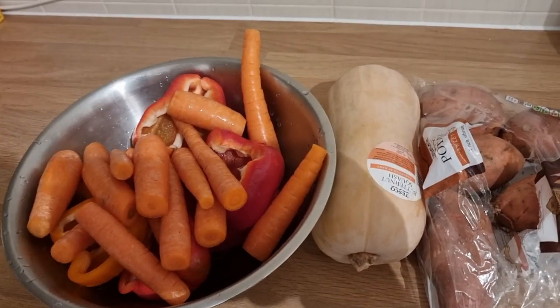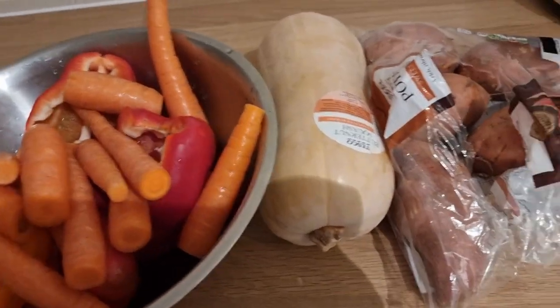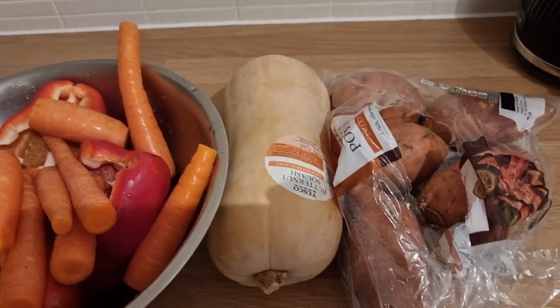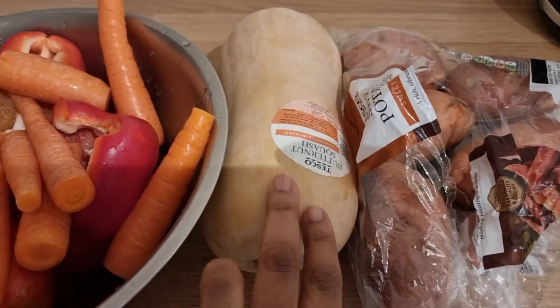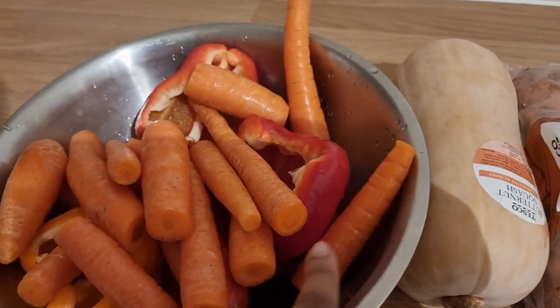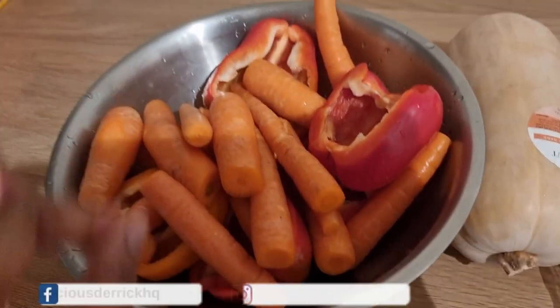Hi guys, so today I just want to make Naomi's food. I'm trying a new recipe today. I'm making two types of food for Naomi. This is sweet potato, this is butternut squash, and I've got my carrots, organic carrots, and my organic peppers, right?